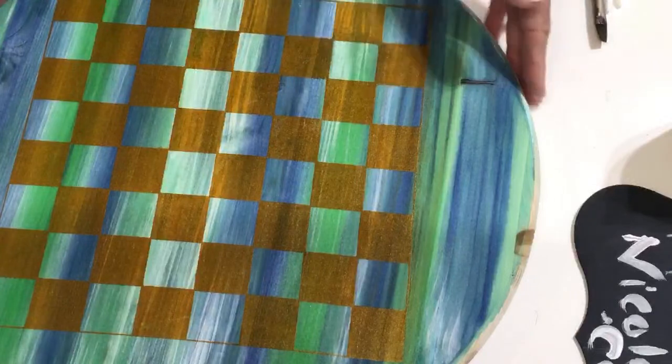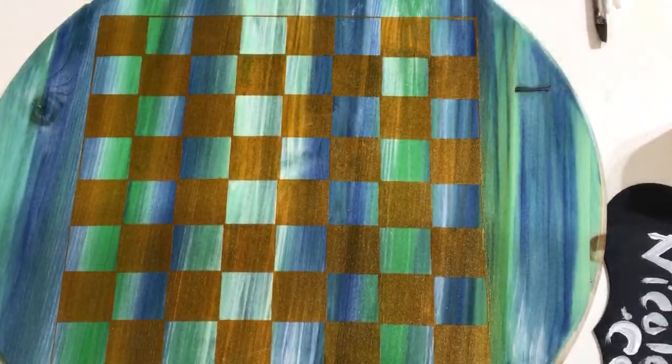So that's the stencil being used right after it was used with no drying time in between. That is the Icon Art stencil. I'll give you guys a link for that. You can make millions of different designs with it. But what I want to show you real fast is if you look at it now, because it is damp, it is not as shiny as it will be.